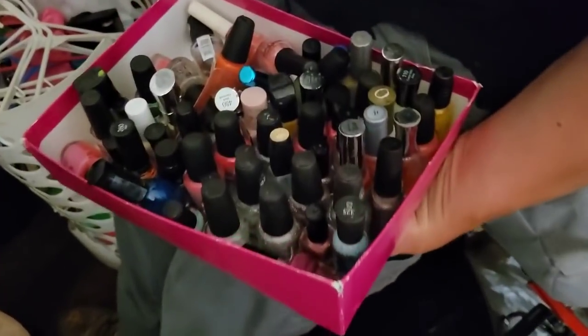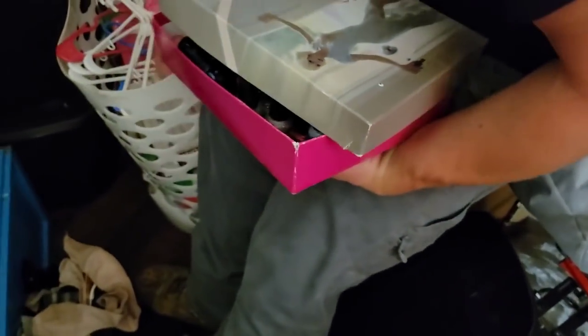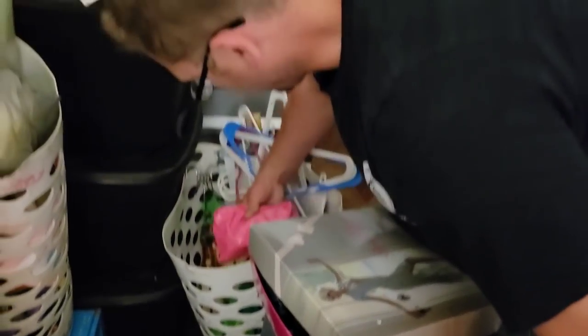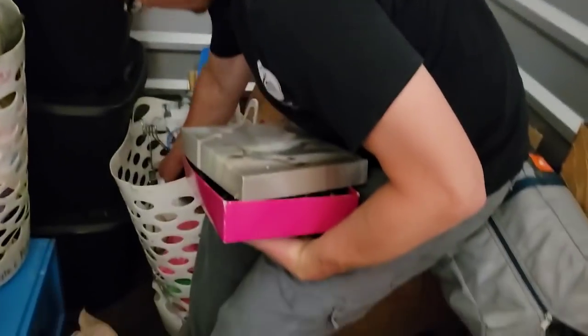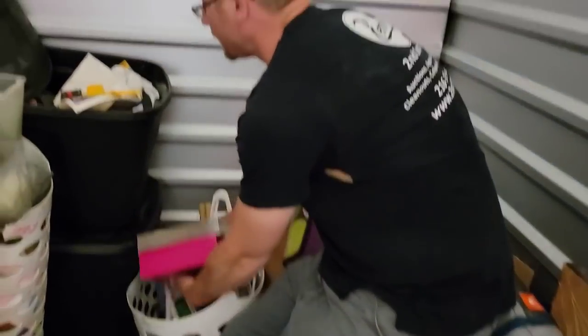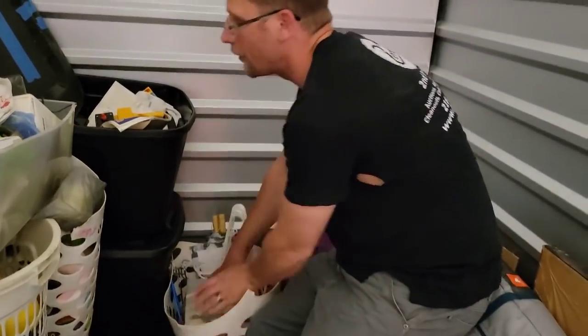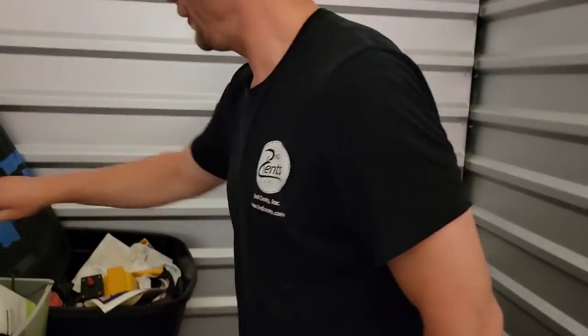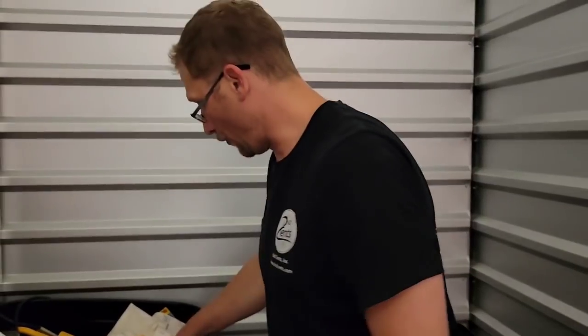Holy nail polish! Wow, so I guess one blurry picture and you can be very wrong on the unit. I thought it was a man's unit — it's definitely turned into a lot of lady stuff, which is all good, but it's all so cool. We have a whole mixture here and more lights — all these things are going to add up.